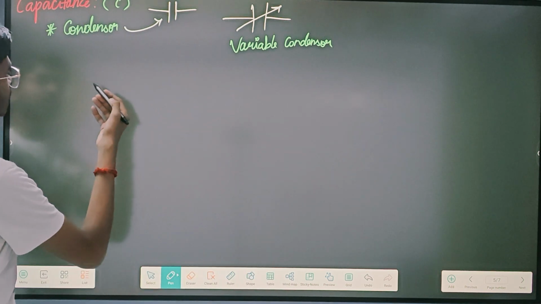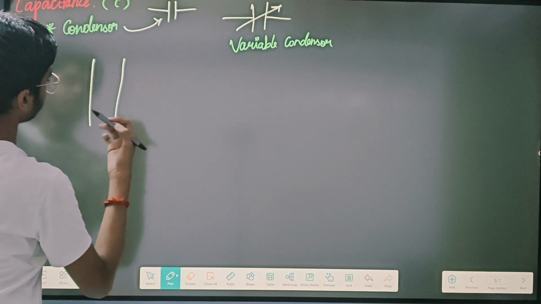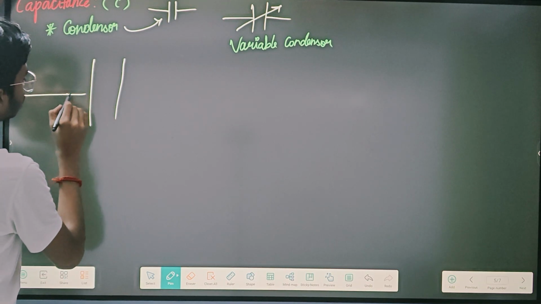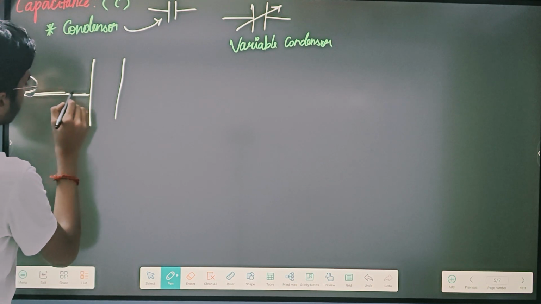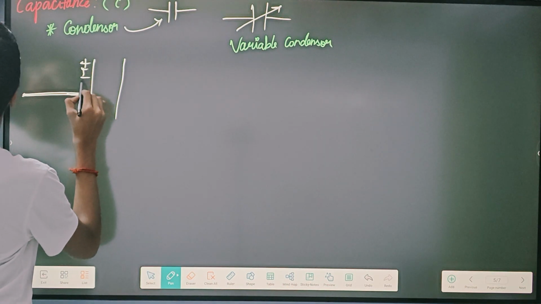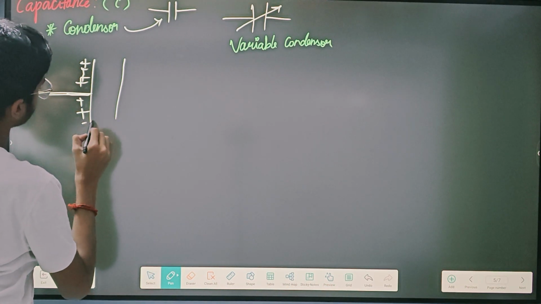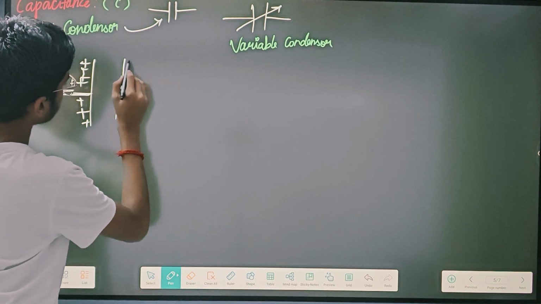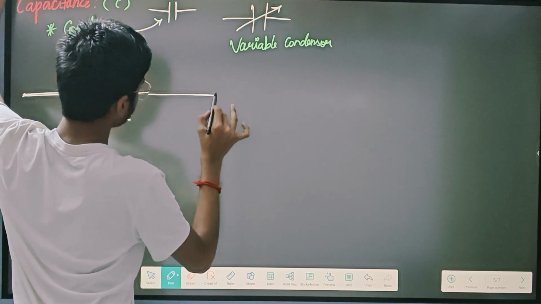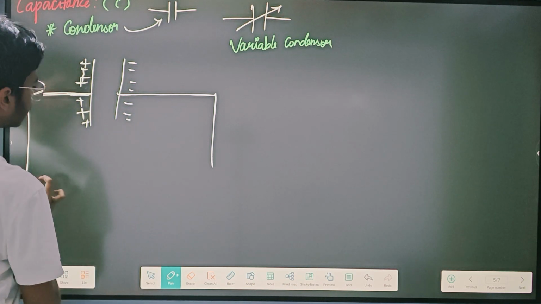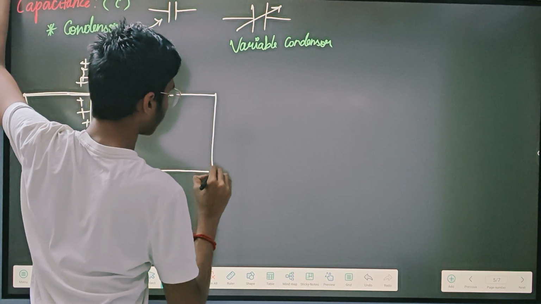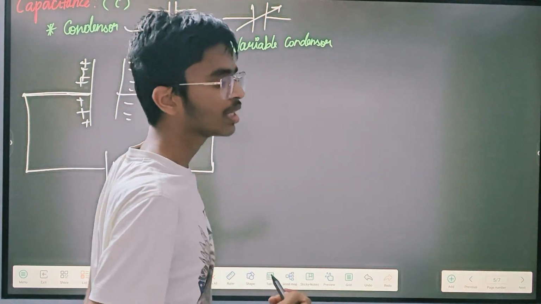Normally there will be a circuit. There will be two plates kept. I'm drawing this in a big way. Charge will be given to one plate. If it is a positive charge, then it will be full of positive charges, and then the other part will become negative. Then it goes around, and here there will be a battery. For a battery, one big line and one small line has to be there. For a condenser, there is no such rule.